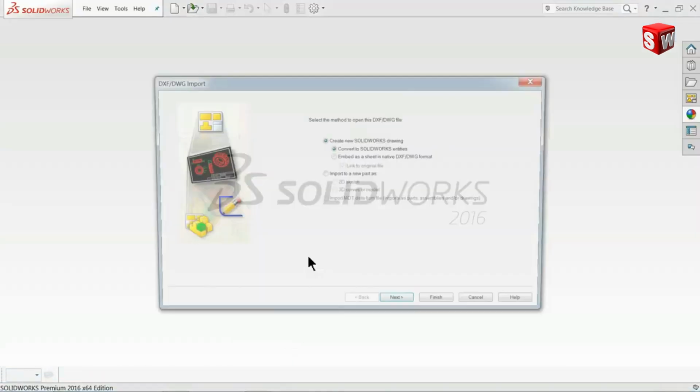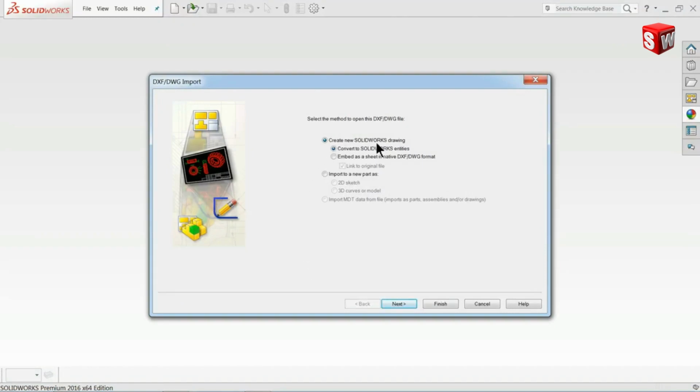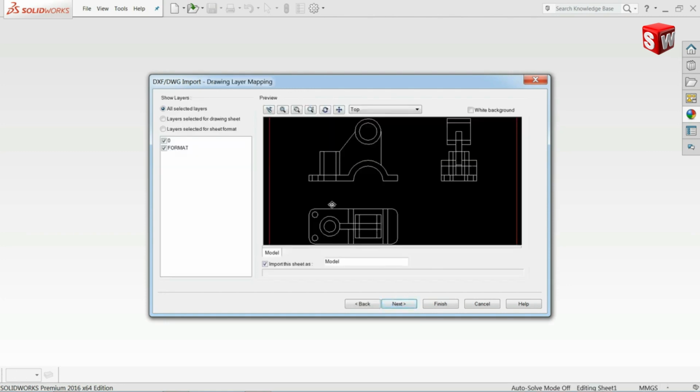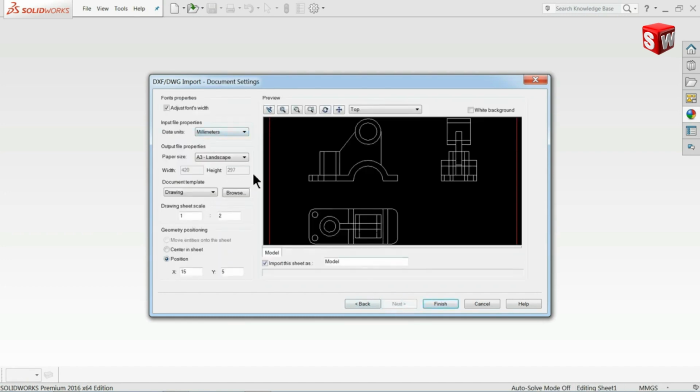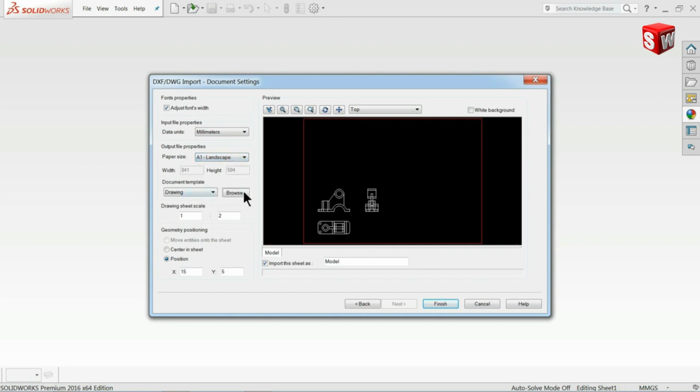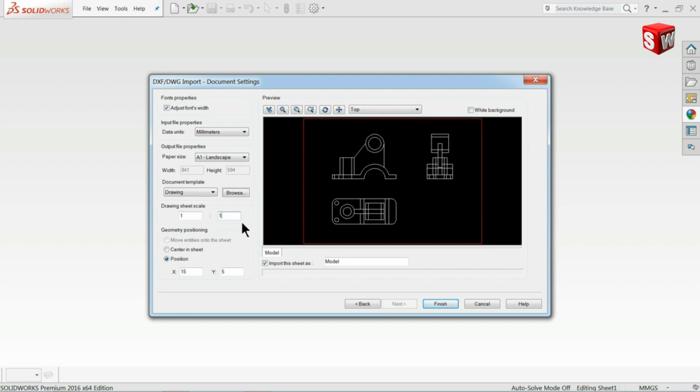Once you drag this 2D file into SolidWorks, it will ask you to create a new SolidWorks drawing, convert to SolidWorks entities. Select here, next. This is the drawing, simply next. It will ask you a few little things like units in millimeter, landscape, we will use A1, unit scale 1:1.